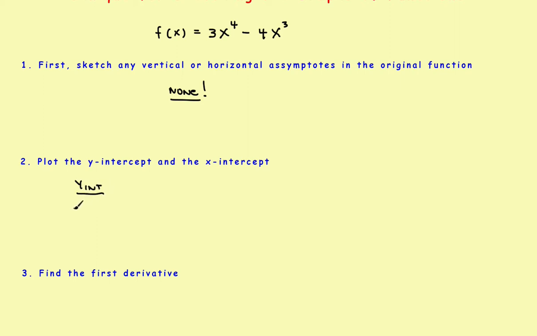So to find the y-intercept, just set x equal to 0. So y would be equal to 3, and just in place of x, put a 0. And you've got minus 4 times 0 cubed. Of course, both those are 0, so you get y is equal to 0, and that's actually the y-intercept, which would be the point 0, 0. So we can go ahead and plot that in the graph, and as we get specific points, we'll plot them.